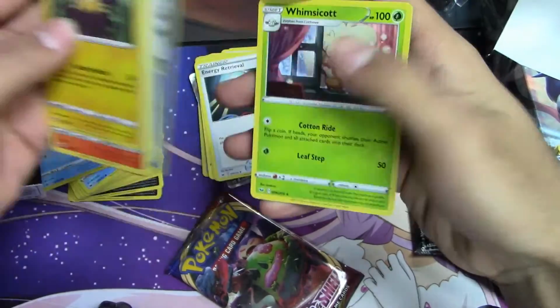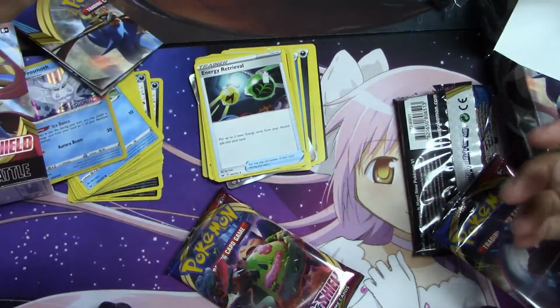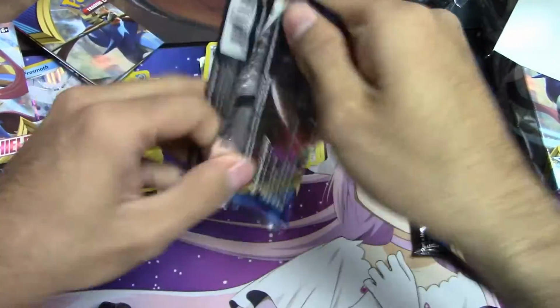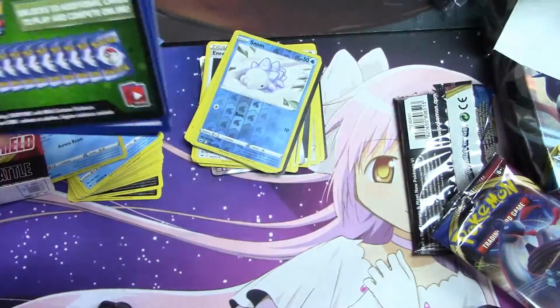Dude, you guys keep getting all the good stuff. My luck is bad. Do you have Snorlax though? Because you won't be able to use that without that Snorlax. So it's nice to have a collection. Damn, two of them, bro? Usually my luck is bad.